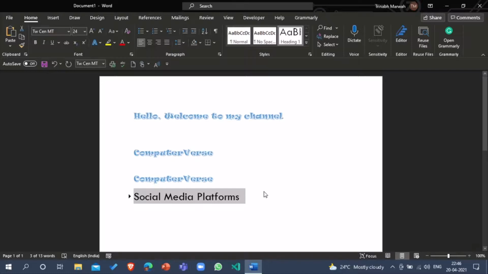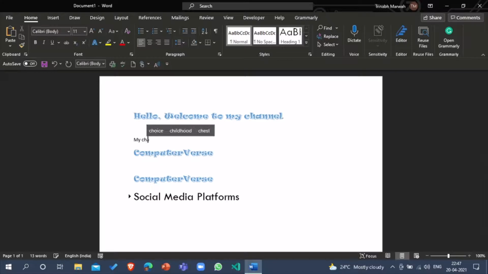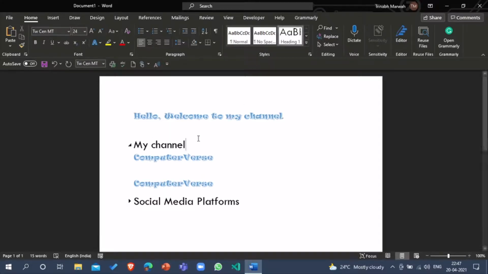Now, what it is going to do is, if I have another heading, for example, my channel, I click here. So what it does is, instead of me going and formatting each and every heading one by one from this font pane, it will do all of it for me for the whole document. It will search for all the headings I have applied and format them in the same way.